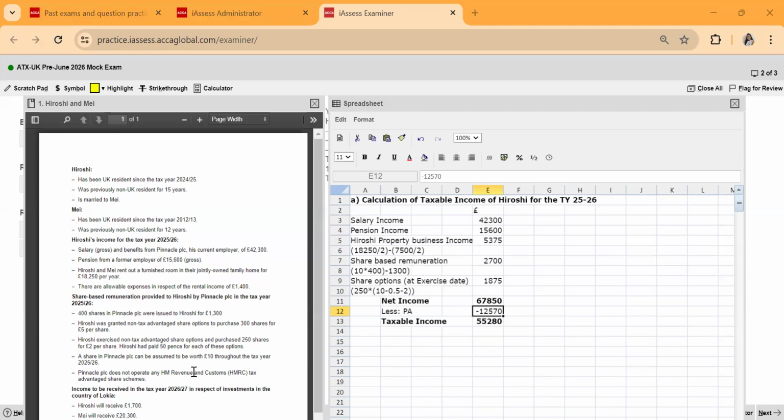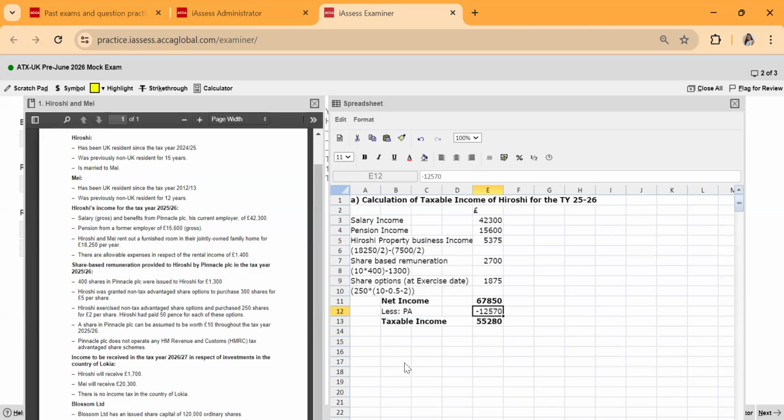Done. Let's go to May. Now May is not eligible for FIG scheme at all. So now here we will add 20,300 that May is receiving to the income. And there is no other income mentioned for May, so let's assume that there is no other income for May. So this 20,300 will enjoy the PA of 12,570, and the remaining income will be taxed as per the UK tax rules, because FIG is not applicable for May. Am I clear?